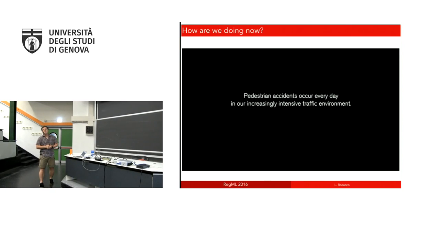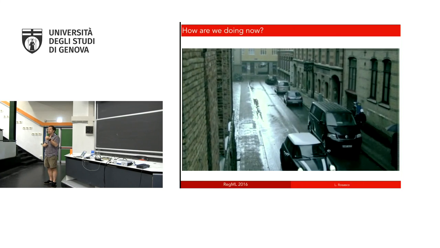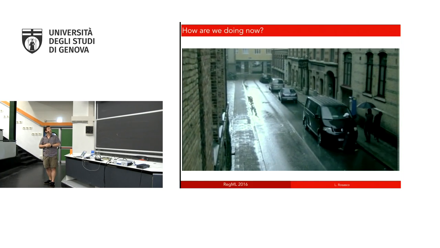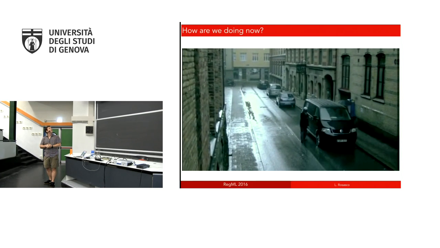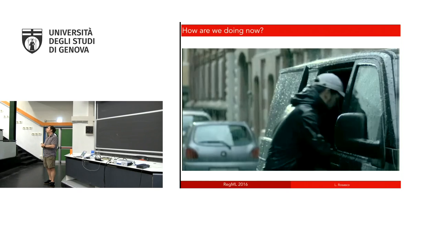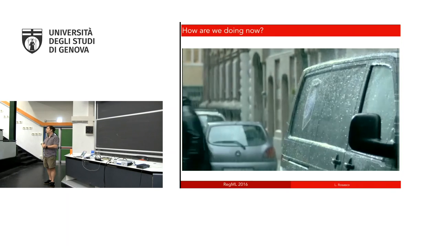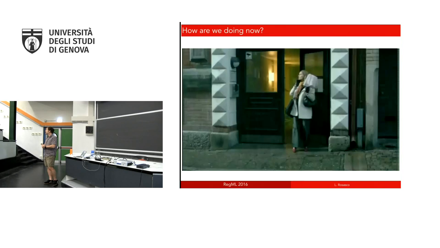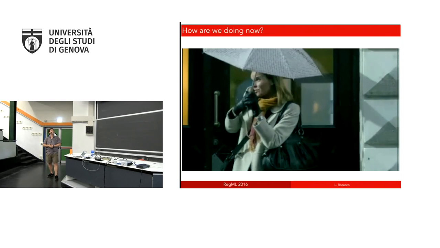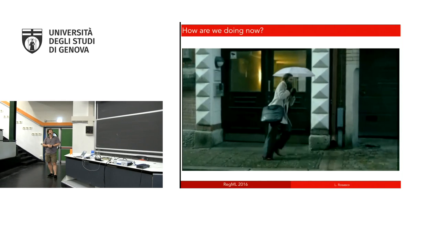Now, this again is what we are doing today. Systems based on vision that can brake a car on the basis of their perception are now available, and they work pretty well. This is a technology made by a company called Mobileye in Israel. It's been working on this for quite a while, and it's mounted on a bunch of different cars. This one is a Volvo ad.